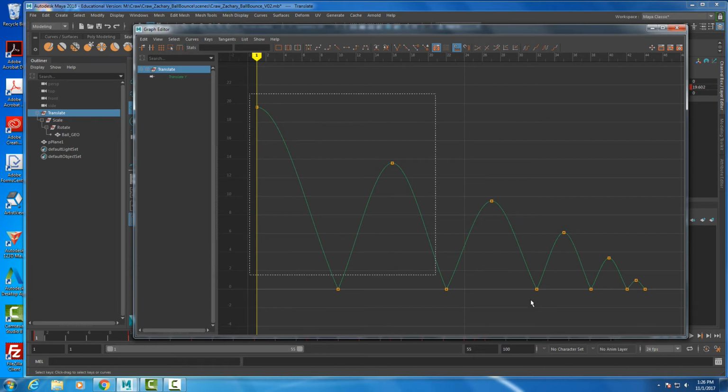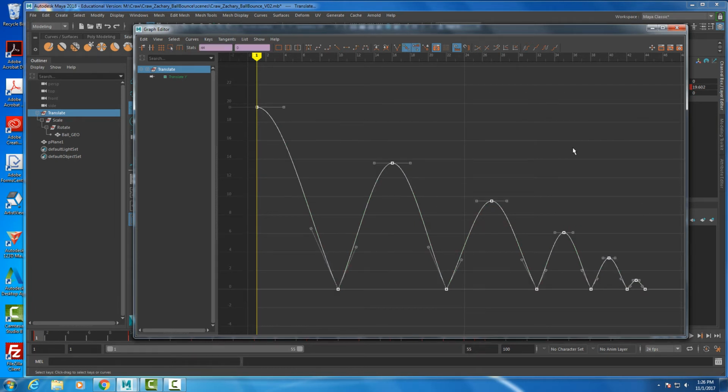So I'm actually going to marquee drag and select all my keys. I'm going to right click, and I need to break these tangent weights so that I can start adding slow in and slow out on these and control these handles independently from one another. I also want to make sure my tangent weight is weighted, so I'm going to come down here and hit weighted tangents, and let's come down and hit free tangent length.